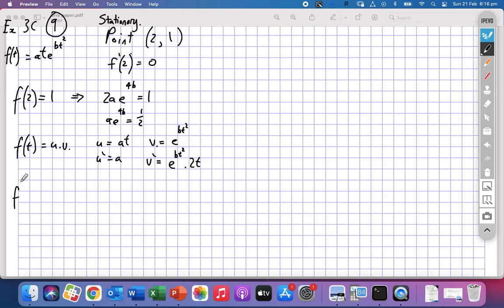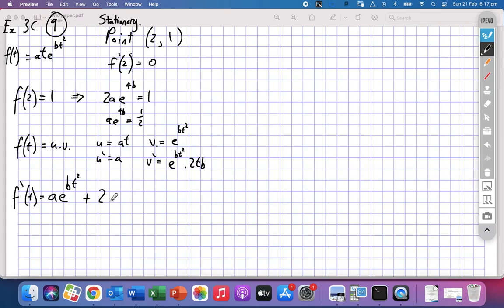And now let's work out what the derivative is. So we've got a, e to the b t squared, and then we've got the other part again. Product rule, we plus, so we've got a t, oh, hang on, I've made a mistake. It's not just 2t, the b constant still needs to be there. Put it in there, that's better. So it's actually an a, let me put the number first. We've got 2tb times a t, and then I'll put the e to the b t squared at the end.